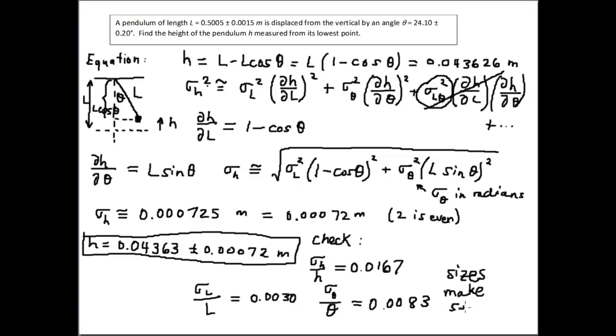All right, so I hope this has been a helpful little introduction to how to use the techniques of error propagation in order to solve a problem like this where we're given two measured quantities, each of which has its own error. Here is the error in L, here's the error in theta, and we want to find a result that's based on those two, and we not only want to find the numerical value, but we want to find the error in that value.